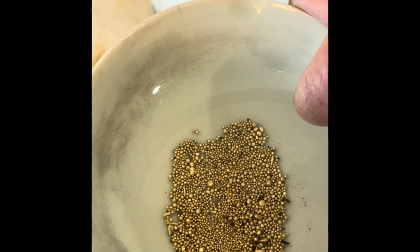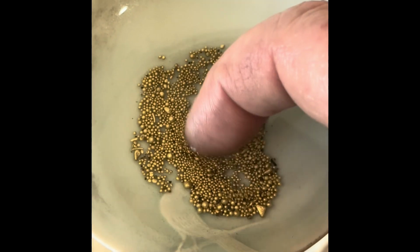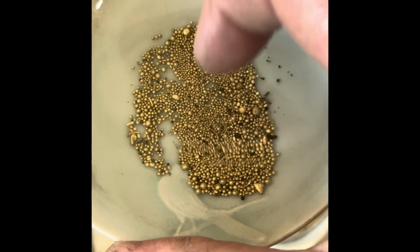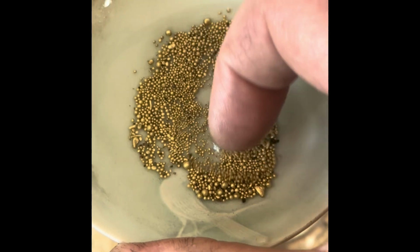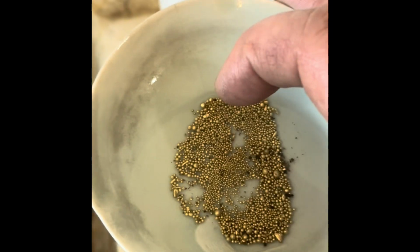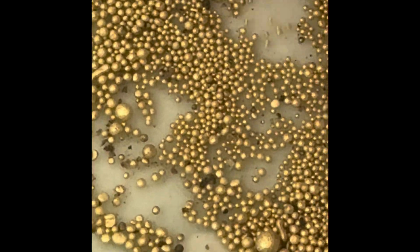All right, here we are. Look at how small some of these are. We'll be able to tell you exactly how small they are once I put them through the strainer system that I've made. Let's see if I can zoom in better for you guys. These look great. Look how tiny they are in there. All right, stay tuned.